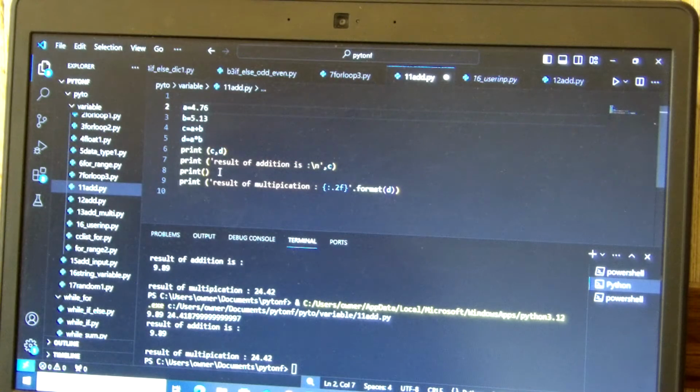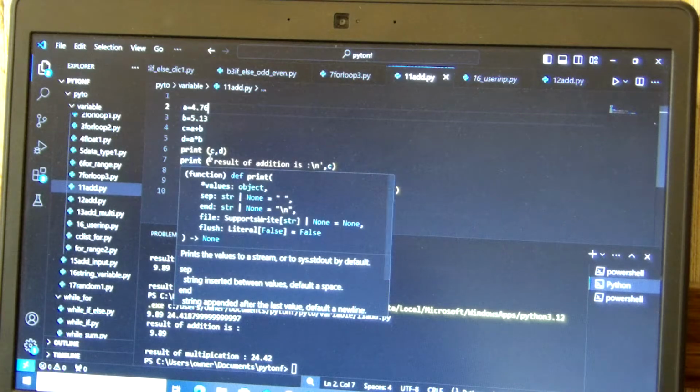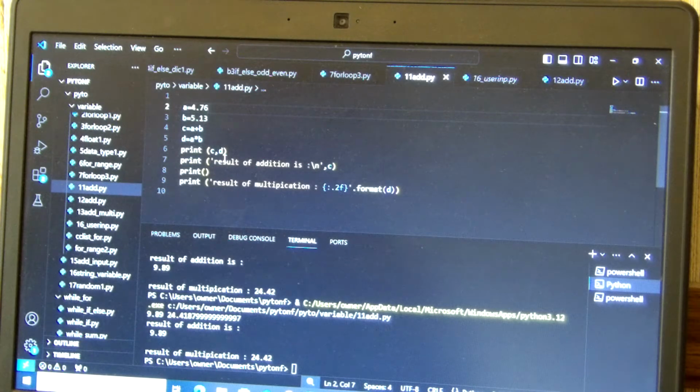the format we use here, okay, let's run this one first. It's 9.89 and 24. It's the result of C comma D: the result of C, which is a plus b, 9.89, and then we multiply a and b.